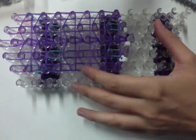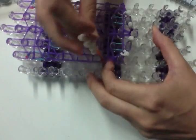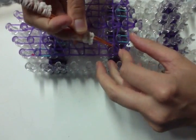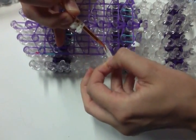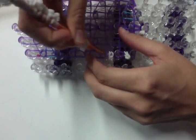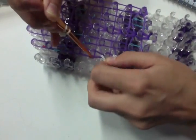Lots of teeth this guy has, right? Alright, so as we loop up, I'm not used to using this hook. It's actually a crochet hook and it's not very good with Rainbow Loom, but it's where I stored my teeth on, so I'm just using it. Okay, so each time we loop up the bands, we're going to pull a tooth on and then loop it up.